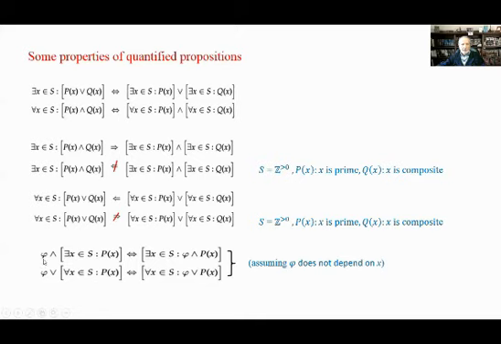Phi is any proposition, and there is x in S, Px. This is equivalent to there is x in S, phi and Px. Phi or for any x in S, Px is also equivalent to for any x in S, phi or Px. Now you assume that phi does not depend on x, obviously.